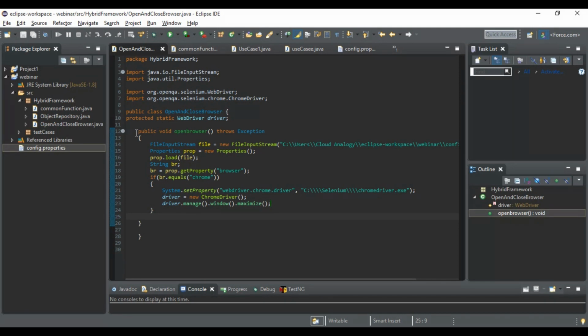So for that we have certain annotations in TestNG. Those are BeforeSuite and AfterSuite. So with that we can actually tell the code that I want this particular functionality to be executed first and then the other one.